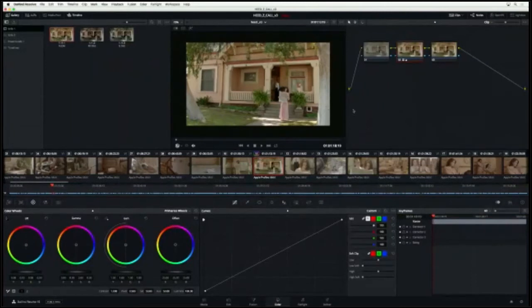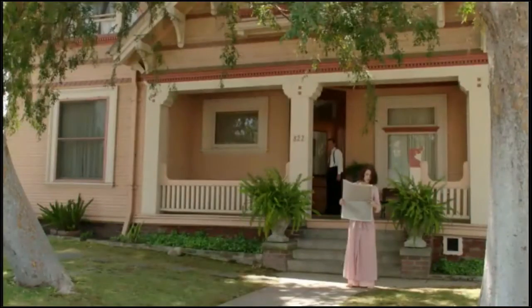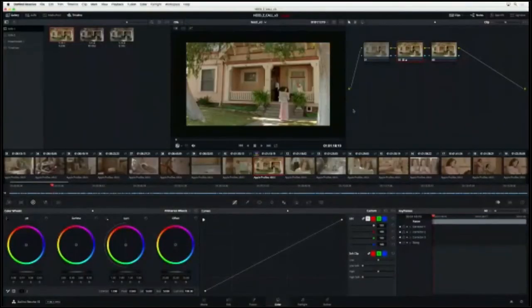Let me show you full screen here. This is what comes straight out of the camera with the LUT that the camera manufacturer provides. It's a semi-pleasing image to start. It has some balance to it, and it doesn't tell you much, but it has all the colors that are available. That's one of the things the Alexa LUT, which a lot of people refer to as the Rec 709 LUT, does: it gives you all of the colors you shot, everything available.